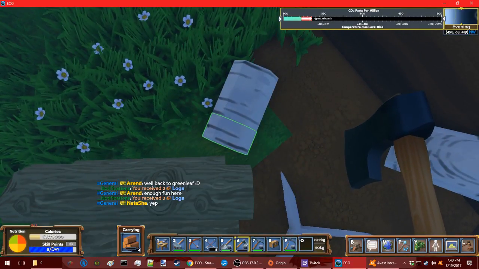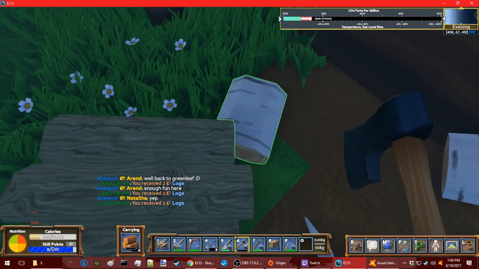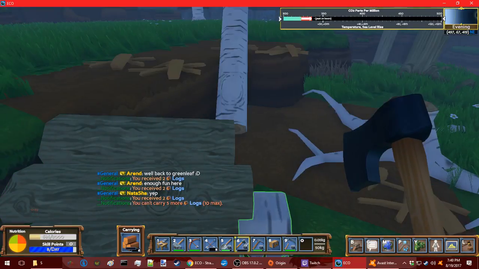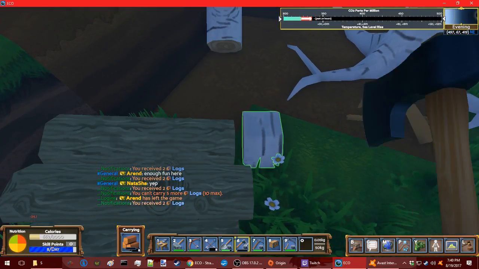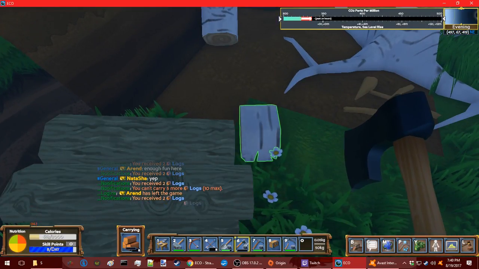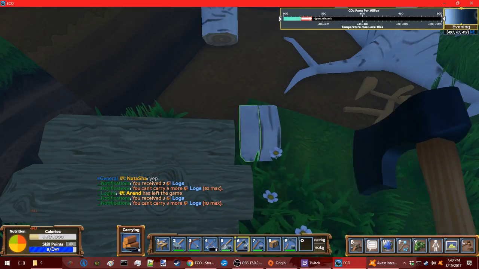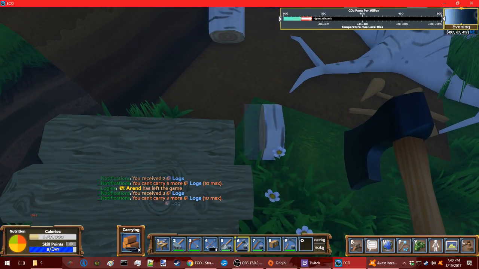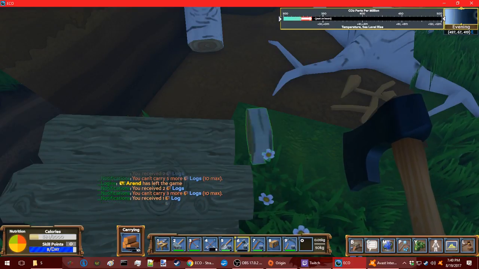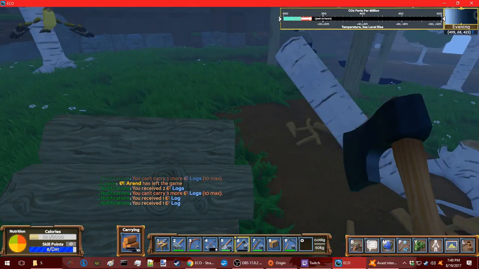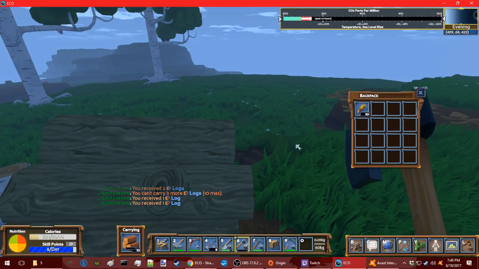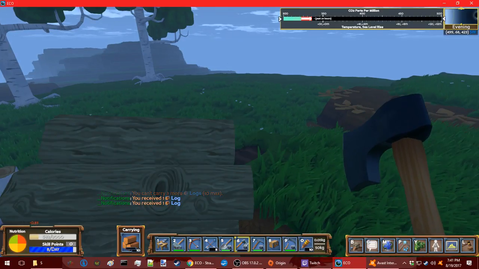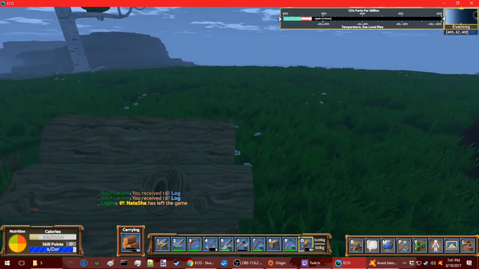This game's a lot laggier right now. You can only hold 10 logs. Yes, you can only hold 10 logs. So what you're going to be doing is trying to make everything fit. There we go. You can fit the whole hand in there. And I'm gonna actually get my backpack up. Put that to O or 0. We can't place that.